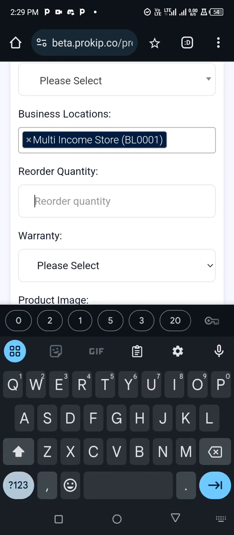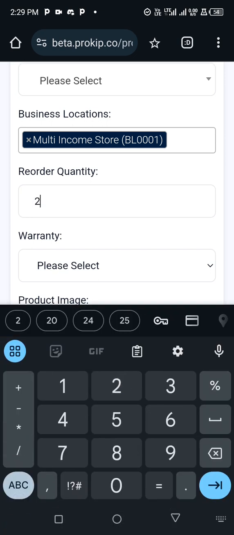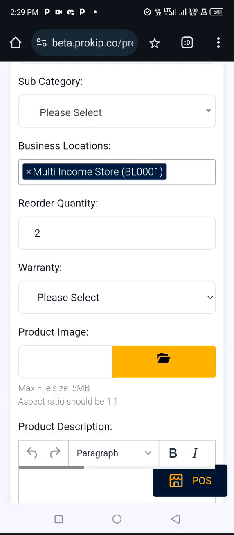Then the alert quantity, you put the minimum quantity that you want the system to notify you to cook more afang soup. So when you sell your afang soup and it gets to 2 plates, the system will show you that your afang soup is about finishing.